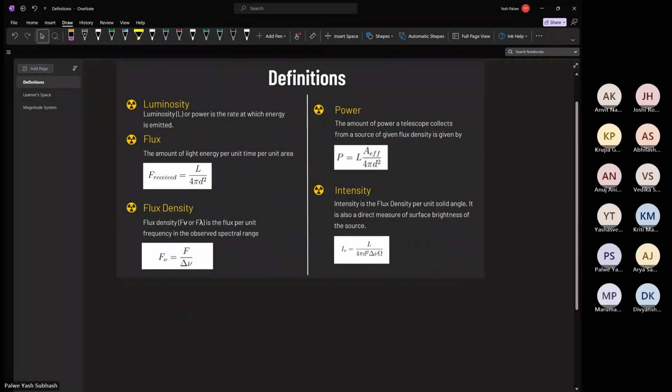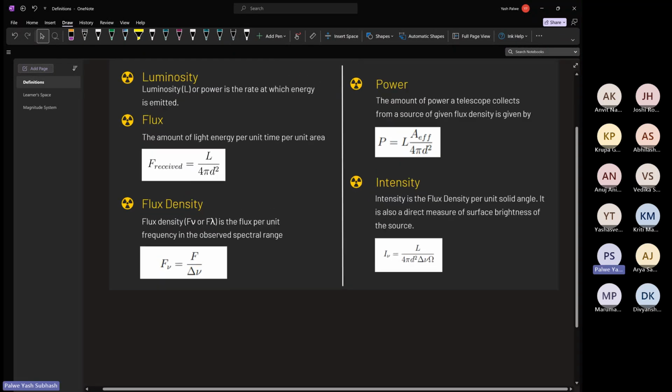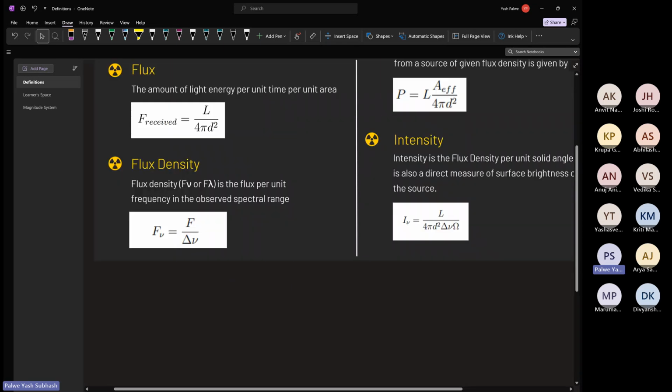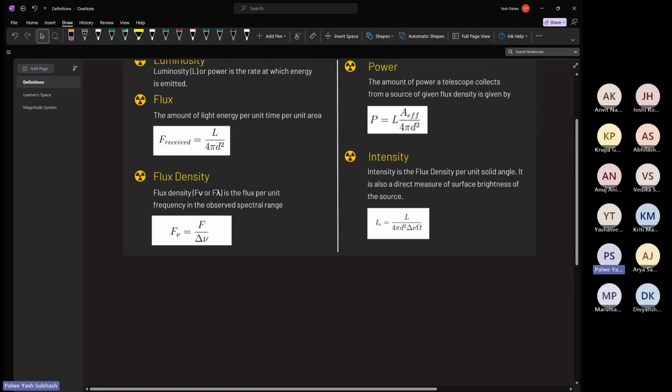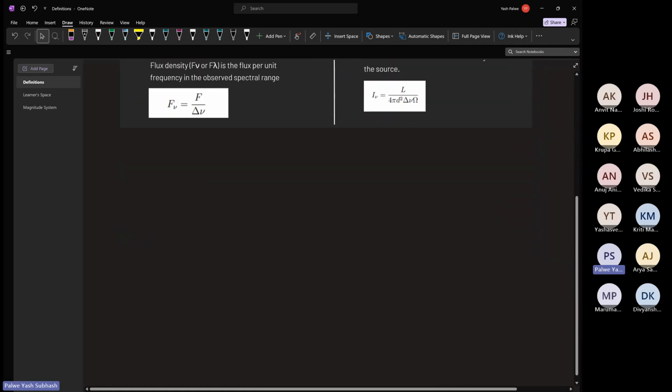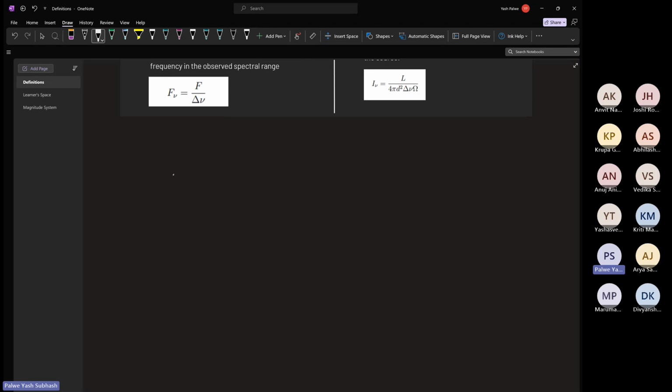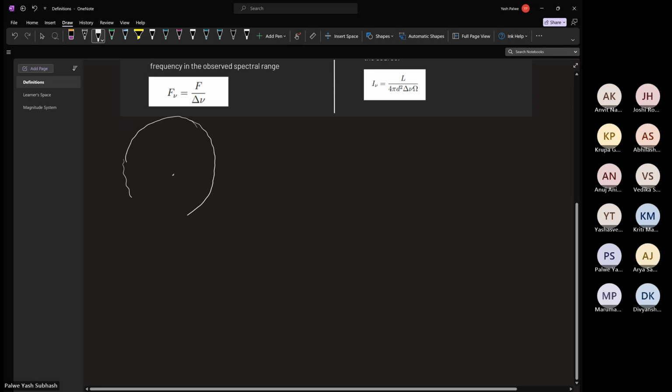Yes. Okay, so luminosity is the basic definition, which is the rate at which energy is emitted. Now, this next definition is flux. So, flux is just the amount of light received per unit area. So, what we need to do is divide luminosity by area. So, it's quite easy. Just get a point and consider a sphere around it. If the radius is r, then the surface area is 4 pi r square. So you divide luminosity by 4 pi r square and you have your flux.